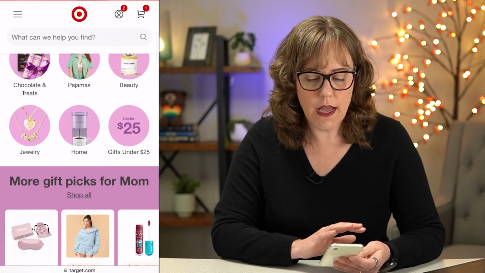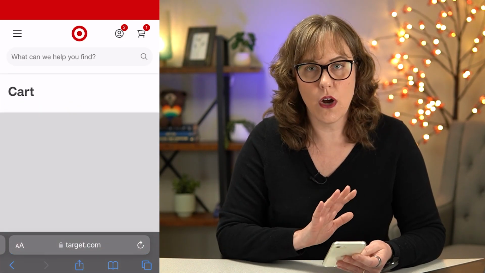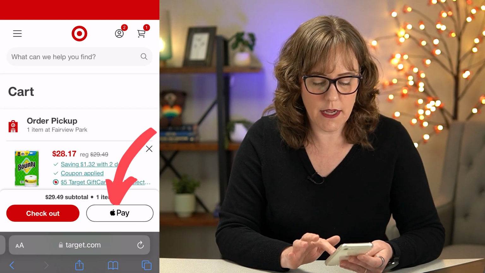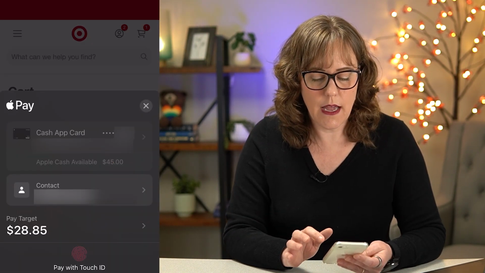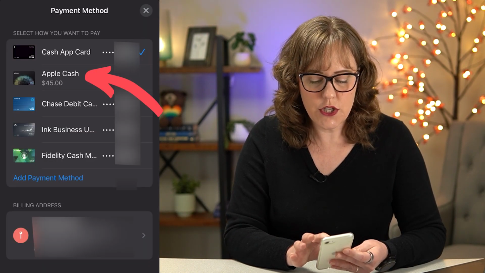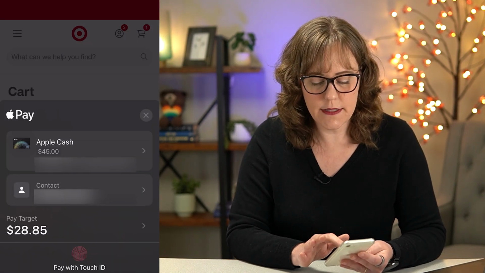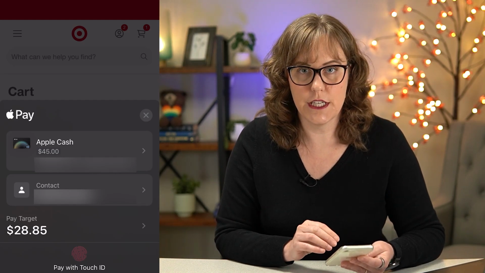So for example, if you have your Safari browser and you go to any website to check out, you're always going to get the option to pay with Apple Pay. And you should see that option right at the bottom when you click on Apple Pay. And then at the top, you're going to choose your payment option. And you would want to change it to Apple Cash. And then it's telling you that the money is going to come from Apple Cash, your balance, how much you're going to pay from it. And if that's okay, you're going to confirm it with Touch ID or Face ID.